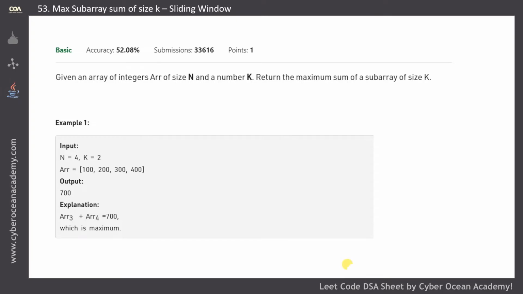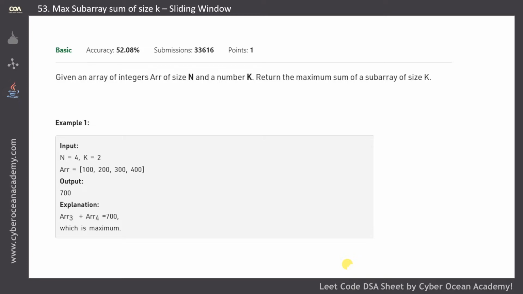In this way you will iterate each subarray using two for loops. The time complexity of this brute force algorithm is order of n into k, where n is the array size and k is the subarray size. Why? Because the first for loop starts with i equal to 0 and the termination condition is i less than n minus k. The second for loop starts with int j equal to i, and runs while j is less than i plus k. That is why the time complexity is order of n into k. But this is not an efficient solution for this problem.